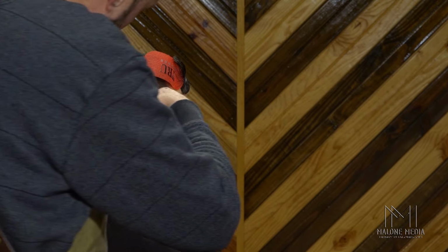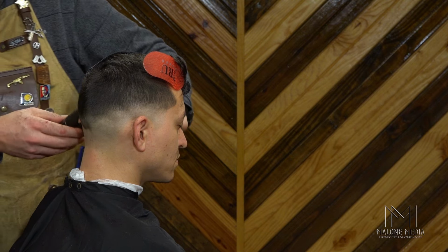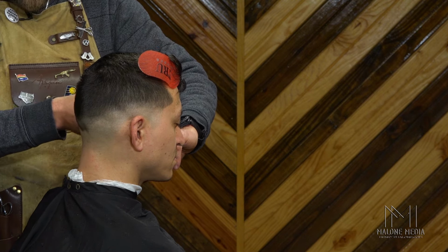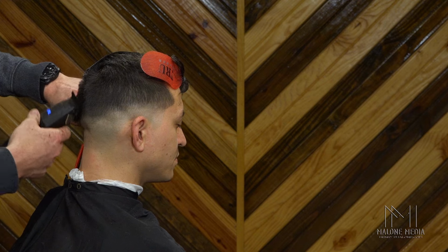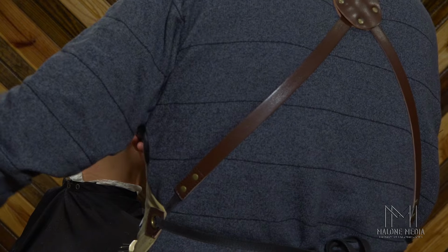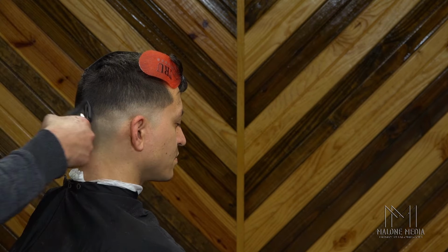I have it all the way open. And really what I think I'm gonna do, guys, I have a half guard all the way open. I'm gonna jump on a one guard all the way open. I'm gonna jump on a two guard all the way open. And remember, we did that three guard to kind of reduce some bulk. I'm gonna do a three guard all the way open, and then I'm gonna bring it all the way back. I'm gonna start escalating back down this fade and really honing this in.